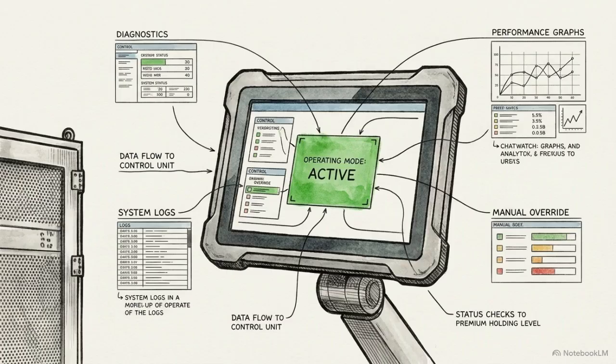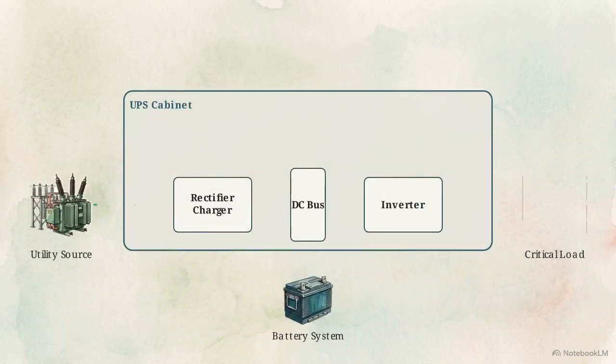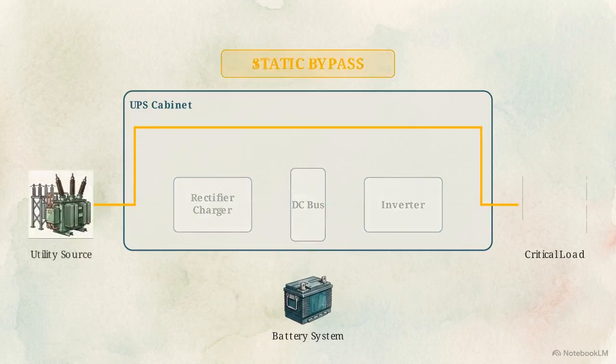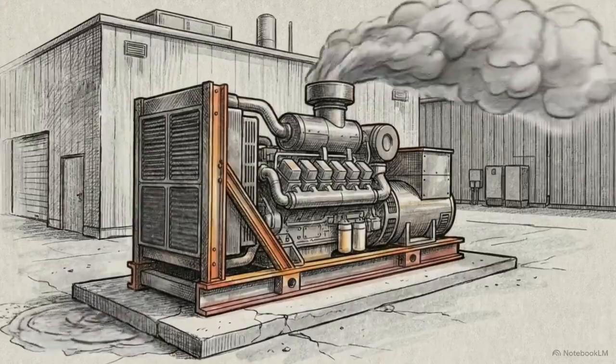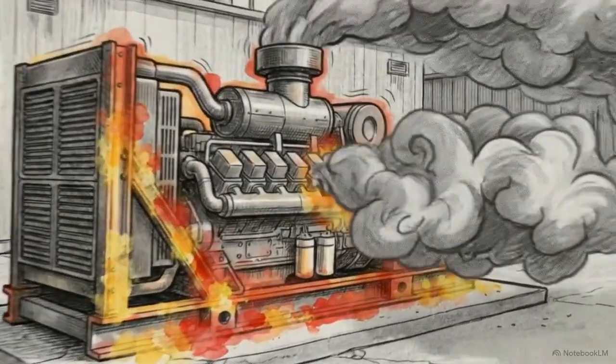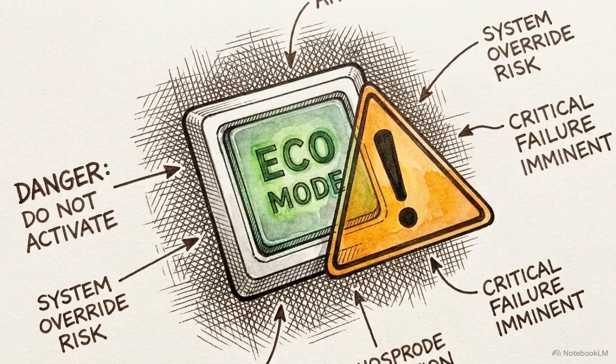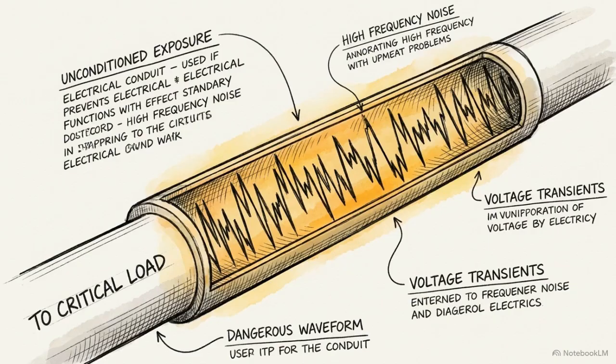The operating mode defines how power reaches the load. In online mode, the inverter supplies conditioned power while the battery floats. Contrast that with battery mode, where the main source is lost and the battery takes over the DC bus. Static bypass means the load is fed directly from the bypass source. You will also see alternative states. Generator-supported operation means the UPS is bridging a source disturbance until the generator stabilizes. Be incredibly cautious with eco, green, or sleep efficiency modes. They deliberately expose the load to source anomalies to save energy. They do not offer the same protection as normal online operation.